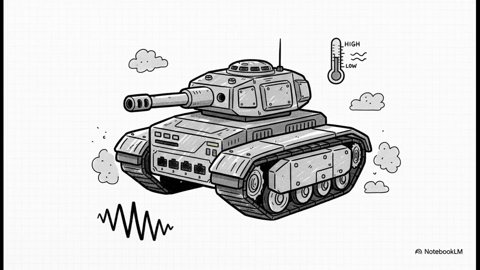Industrial switches are basically the tanks of the networking world. I mean, they are built to survive extreme temperatures, crazy vibrations, dust, everything you'd find in a factory, an outdoor installation, or a big warehouse. Their job is to make sure the network stays up and running no matter how harsh the conditions get.